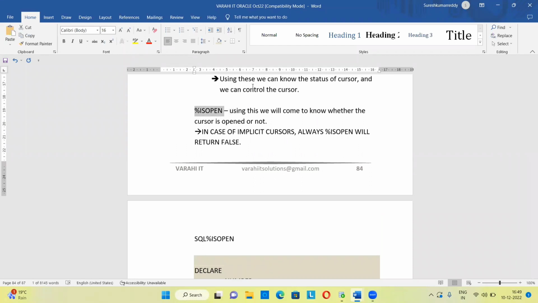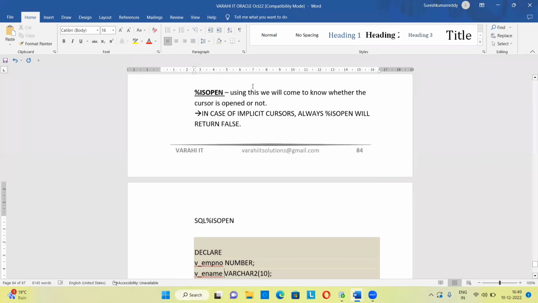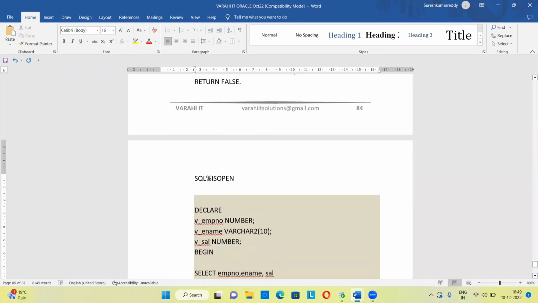Anyone is having any question or confusion about this attribute? What is SQL%ISOPEN? Okay, and also remember, in case of implicit cursor, if you want to use any of these attributes, the cursor name will be default is SQL. Okay, so in case of explicit cursor, we will be writing our name. So that time we will be writing our name instead of SQL. Okay, we'll see that later.